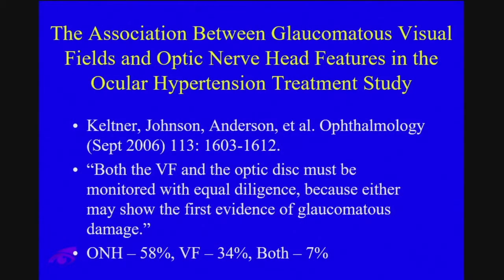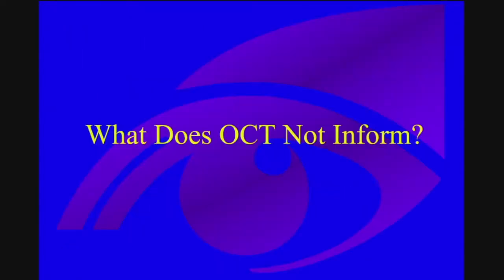And let's recall, however, that it is not just about structure in terms of following the glaucoma continuum, because one has to look very closely at both the optic nerve head, because the optic nerve head was the first sign for progression in the OAT study in about 60% of the patients. But 1/3 of them, the first trigger for glaucoma development was visual field. Only 7% had concurrent visual field and optic nerve head.